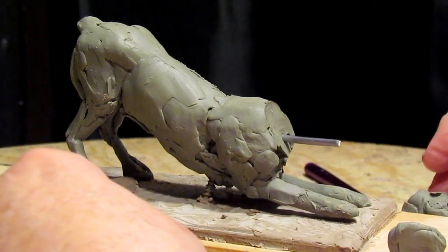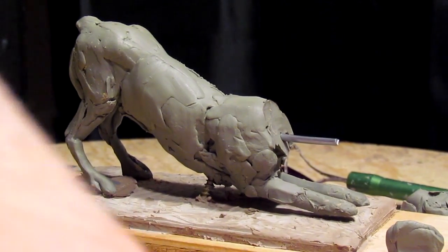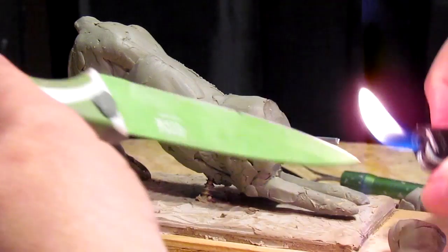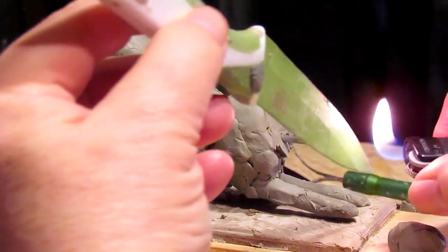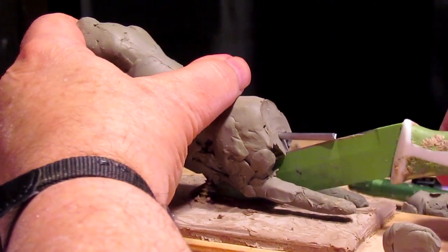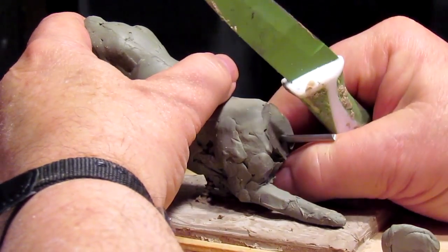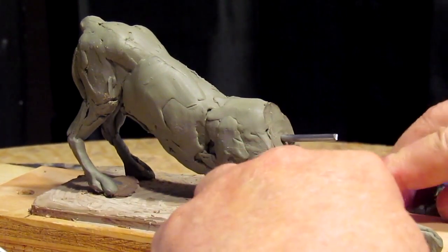I also want to give him a wider chest because of the fact that he did have a wide chest. So let's do that now while I got him apart. Now, because this is a high melt clay by Chavant, it still can, there we go, and put his paws out just a little.